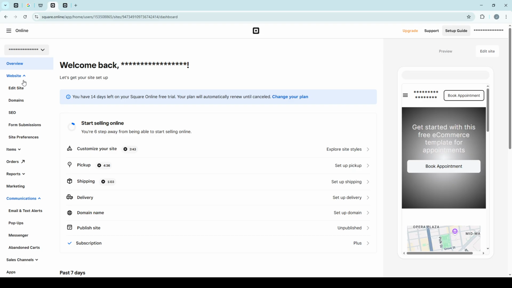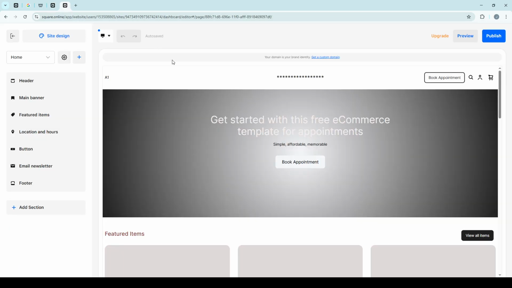Now that you're in the site editor, the next step involves a bit of interaction with your chosen section. Hover your mouse over the section you wish to delete. You'll know you're in the right place because a More Options button will appear within that section. The key here is to be patient and precise. Hover carefully until you see this button pop up, so you know you're over the exact section you want to modify.